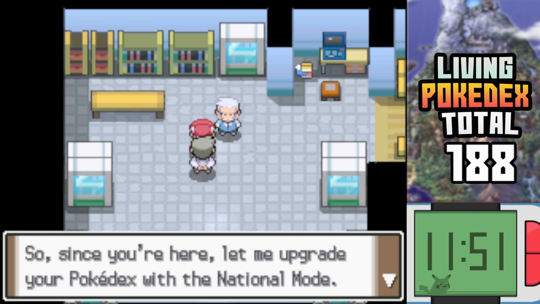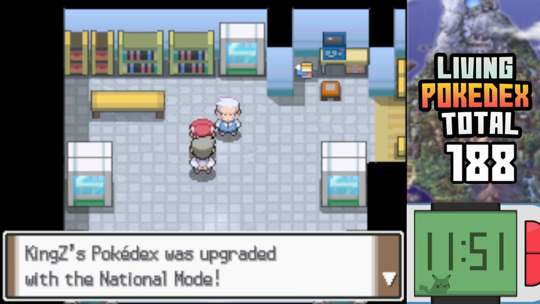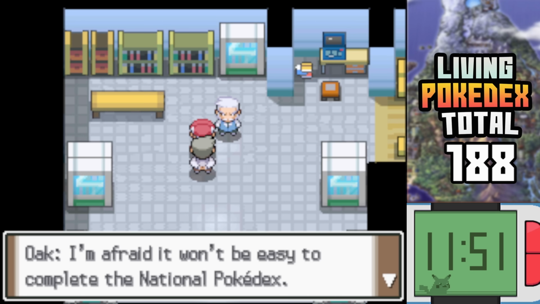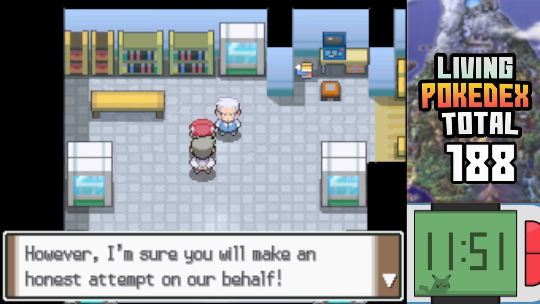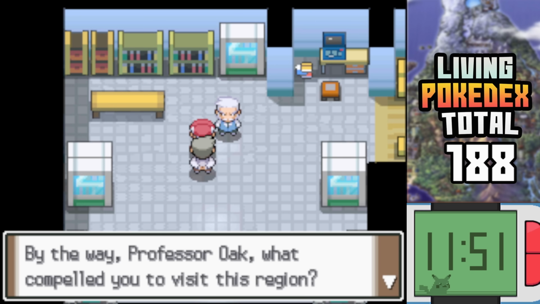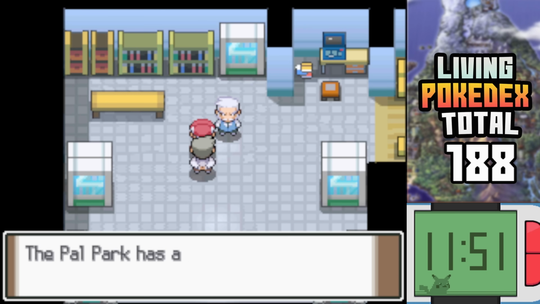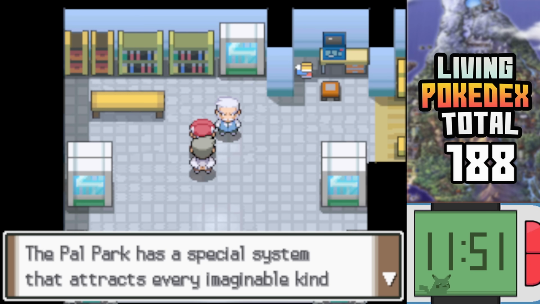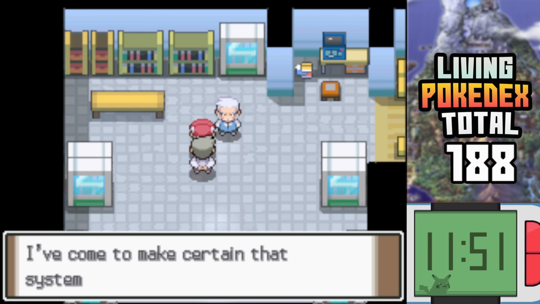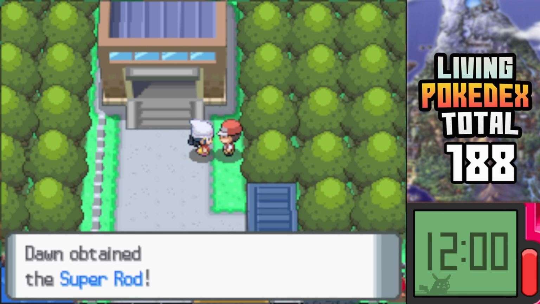After speaking with Professor Rowan, King Z had his Pokedex upgraded to the National Dex, unlocking a ton of new Pokemon to find. These include daily swarm only Pokemon, dual slot encounter Pokemon, Pokemon only found using the Poke Radar, and Pokemon from previous regions. While King Z and Lucas are getting ready to explore every nook and cranny of the Center region in search of these Pokemon, Dawn arrived at the Fight Area, where she received a Super Rod from a fisherman.